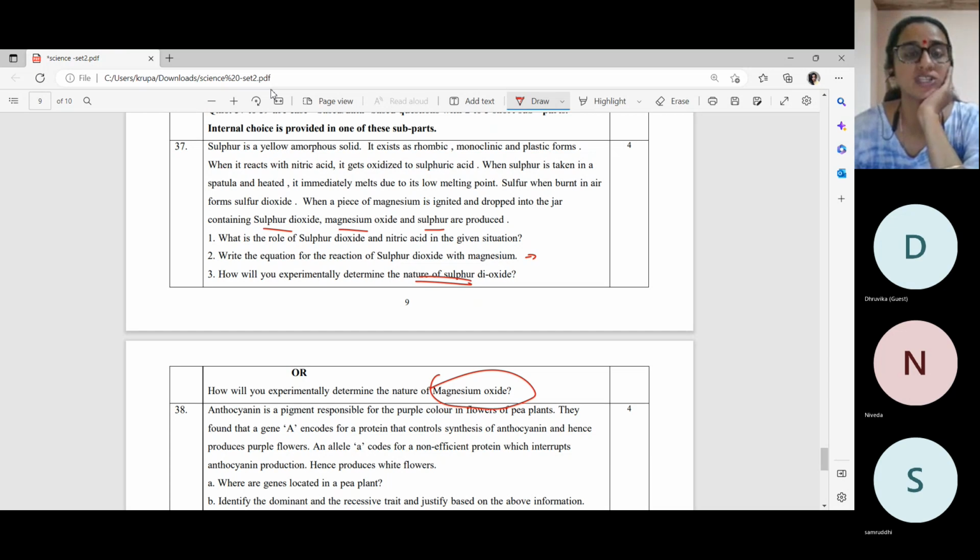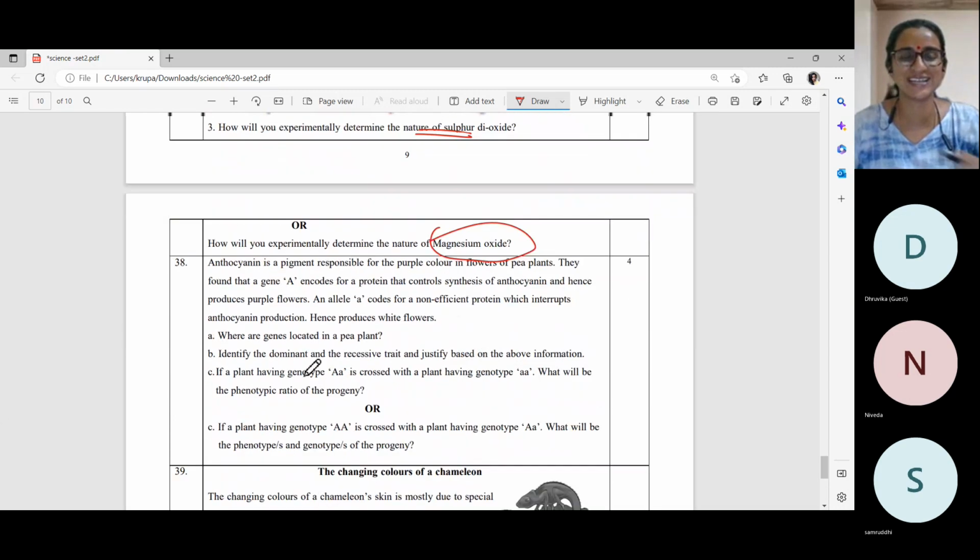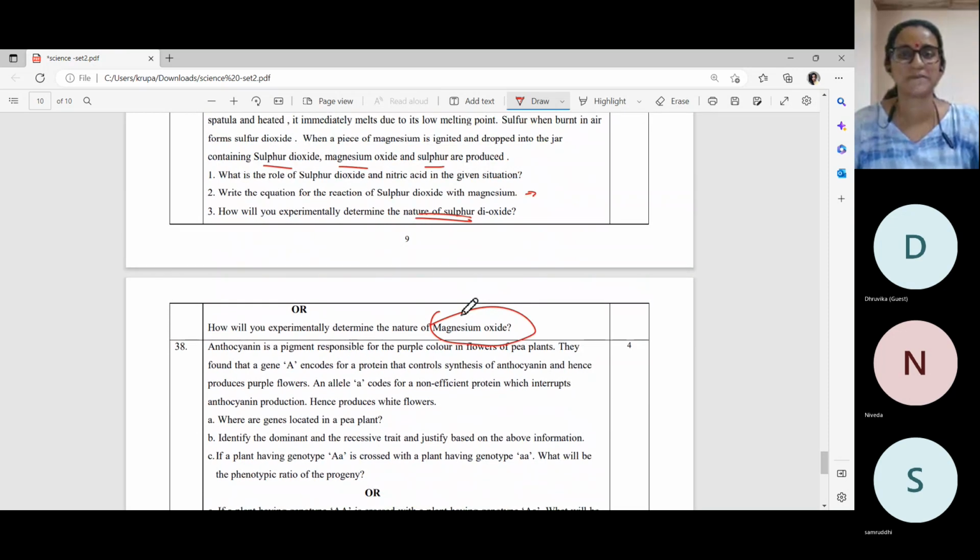Exact same thing. Drop magnesium oxide into water, it becomes magnesium hydroxide, which you can then test with red litmus, and it'll turn red litmus blue because magnesium hydroxide is basic in nature, which will in turn tell you that magnesium oxide is also basic in nature. Exactly the same, or exactly the opposite.